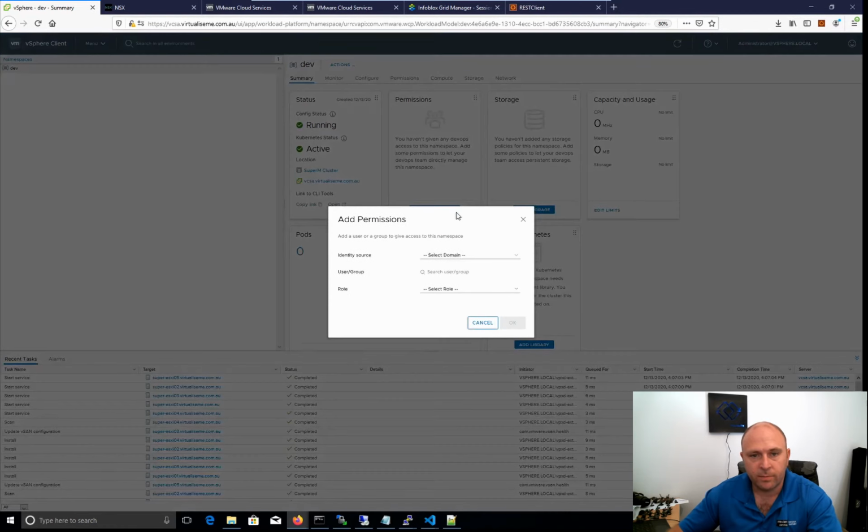Let's add permissions. So obviously you can add a whole bunch, but I'm going to add my AD. So this is automatically integrated with Active Directory through vCenter. So I'm going to look for me. There it is. And I want to give it a role. So I want to edit role for me.